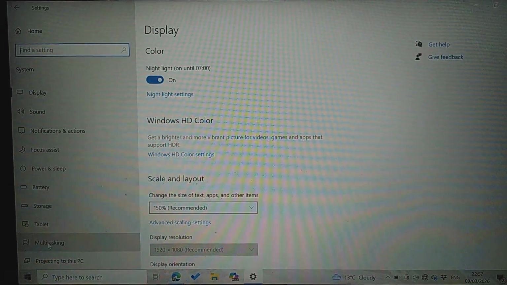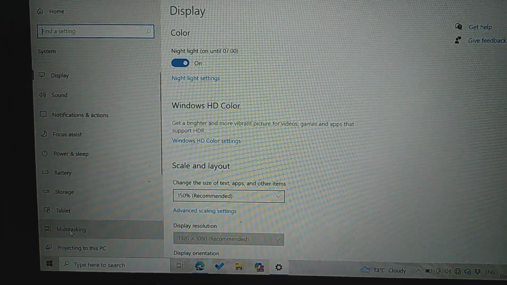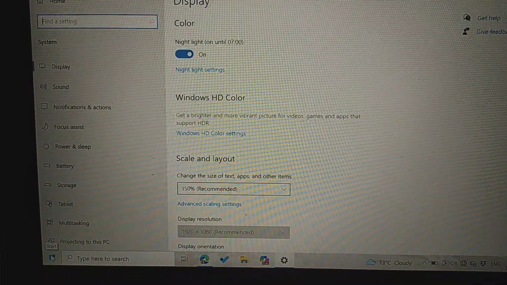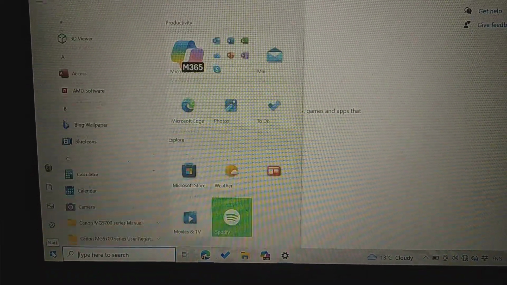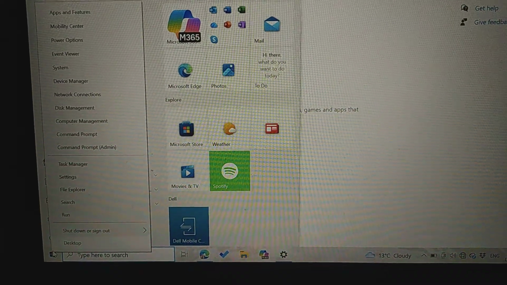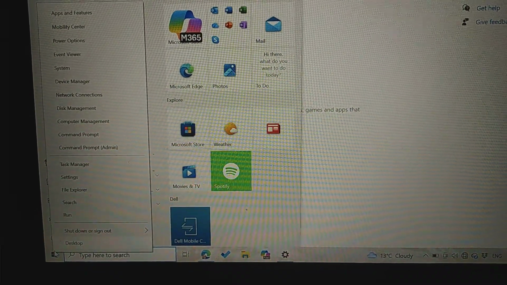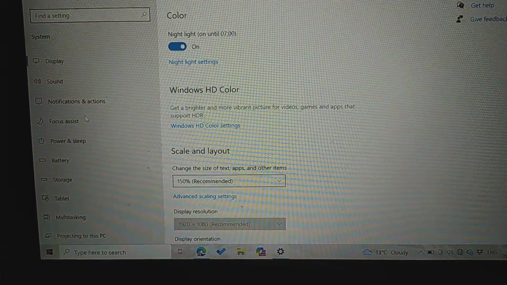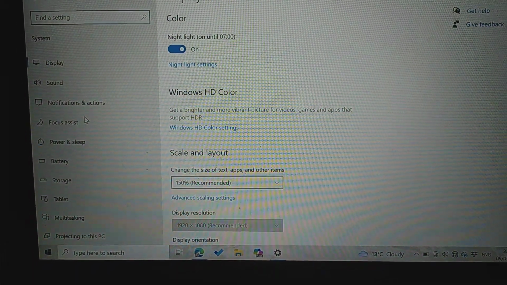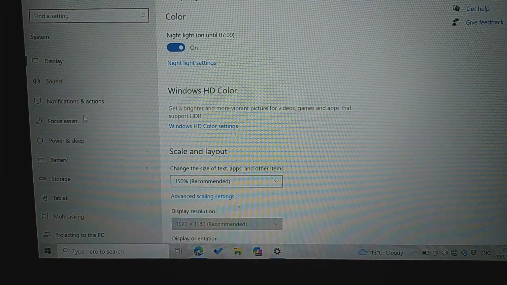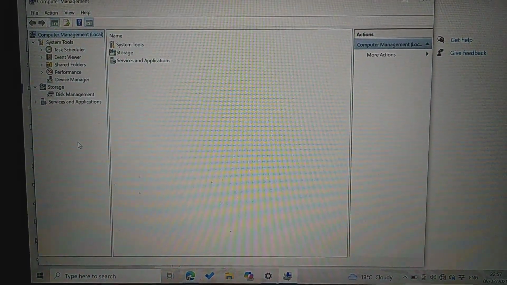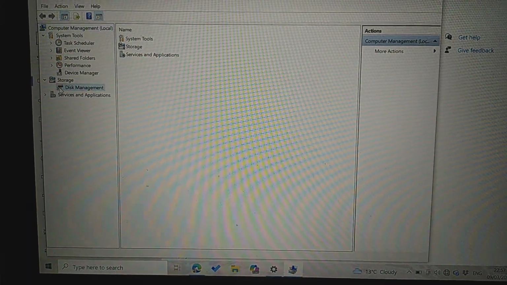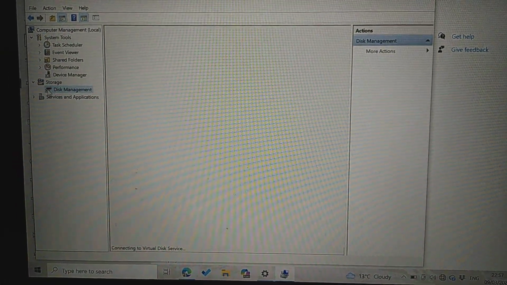So that's good. Now what I have to do is right click on start once you boot it in, and then go to computer management. And then, I think disk management, anyway, we go to disk management.